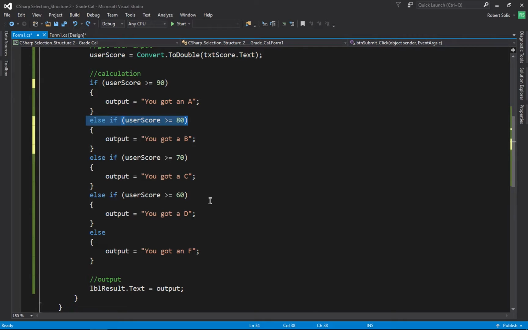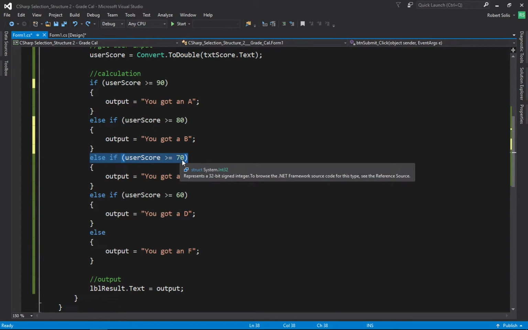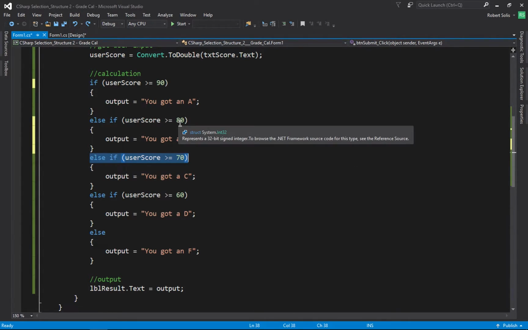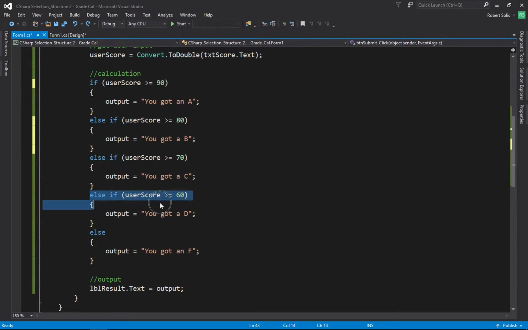Could I have done this the other way around and put something in ascending order? Sure. I mean, case by case scenario. I think the driving factor of having it in a descending order, in this case, is that it looks logical. You can take this and assume, not actually assume, you know that the above is false if you're at this level. We know that the user score is greater than or equal to 70, possibly greater than or equal to 70, but we know for a fact that it can't be equal to 80. It's got to be less than 80 if you're asking this question. If you're asking this question, then we are determining if the user score is greater than or equal to 60, but we know it can't be equal to 70 because otherwise this would have been the true part.